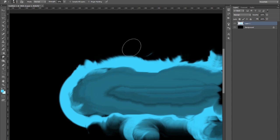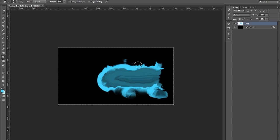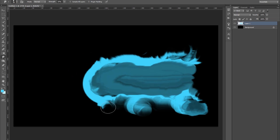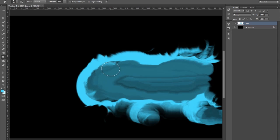You want to grab just the edge of it — you don't want to be grabbing in the middle because you are going to drag out all the side. You just want to be dragging the edge, just bring in the dark bit. What you want to do is create depth. When it's bright here you want to get a kind of 3D feel where it's not flat. You can see where I'm going from bright to medium and then dark with circular motions.